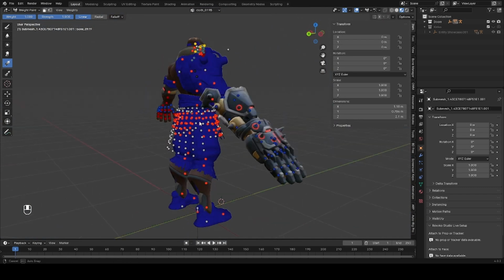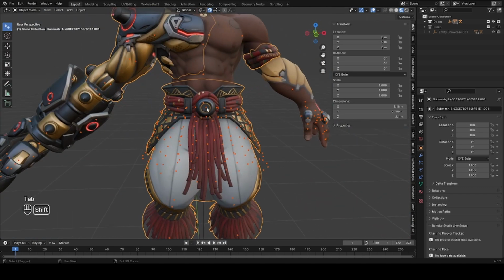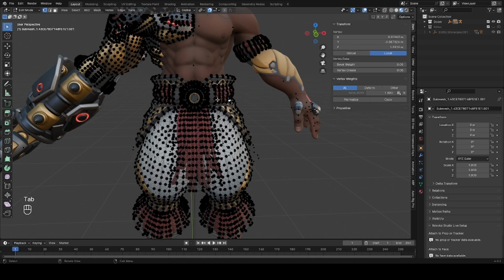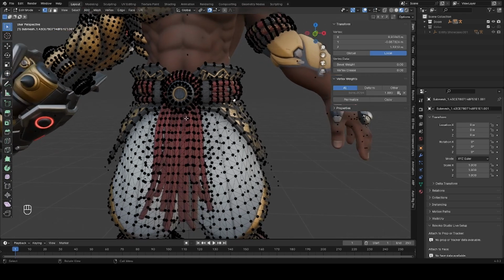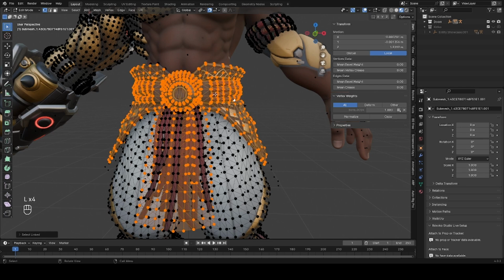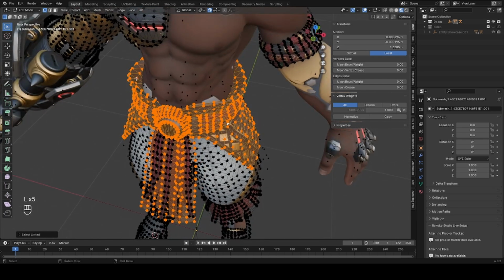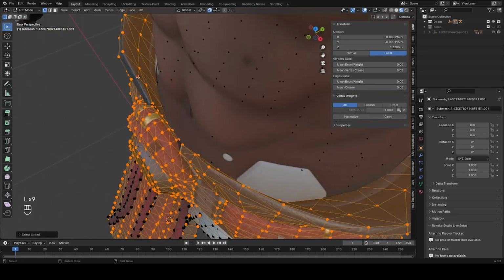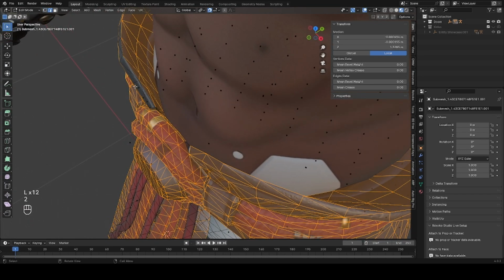We analyze the mesh. We can see that painting it in weight paint would be relatively difficult, so to make sure we do a good job, we go into edit mode and select the part we need to modify in weight paint mode to separate it from the rest of the meshes. We select the connected parts of the mesh using the L key. Noticing some difficulty in selecting hidden vertices, I switch to edge selection mode by pressing the 2 key.